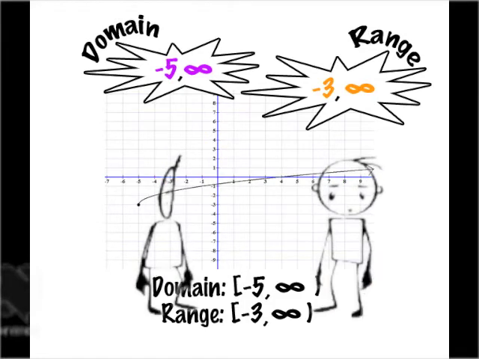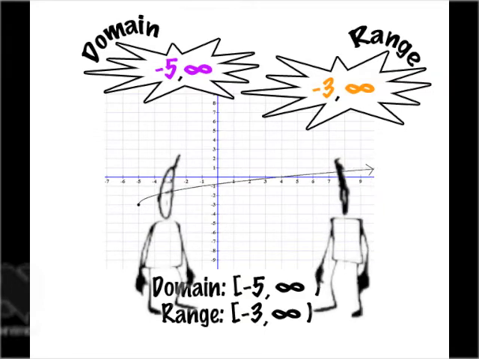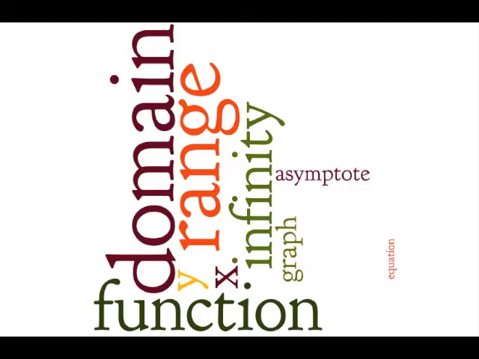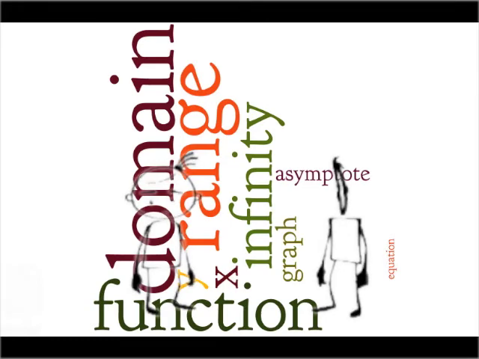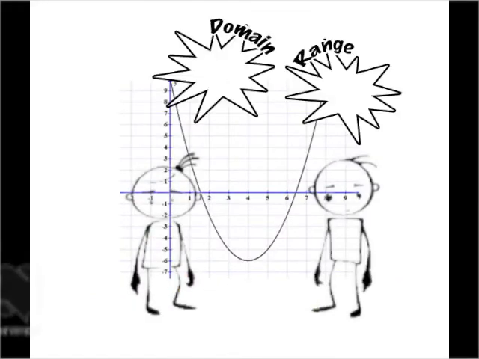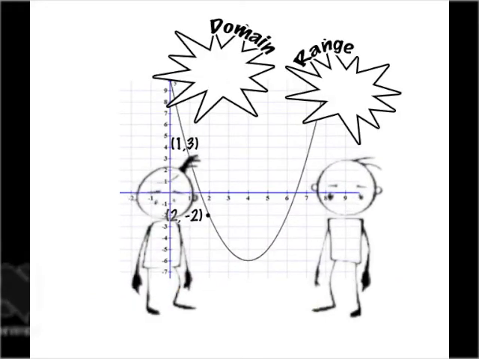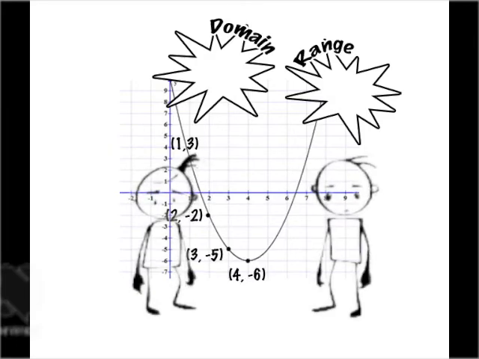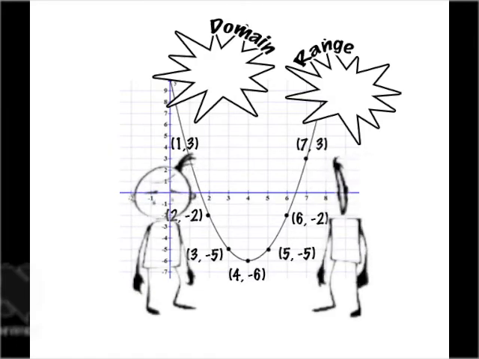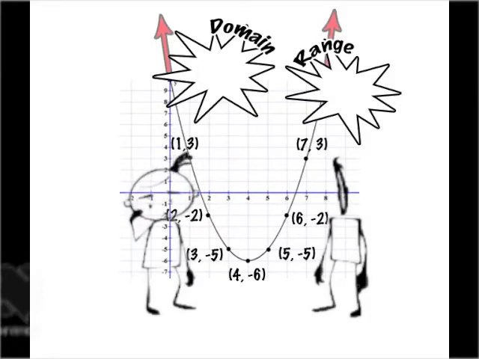Again, the range works similarly. If you want to say that the range spans from -3 to infinity, you have to use a square bracket next to -3 and a parenthesis next to infinity. Let's look at the domain and range of this parabola. Again, you could plot some perfect little points, but these x and y coordinates only represent a small portion of the domain and range. Also, this graph extends up forever.